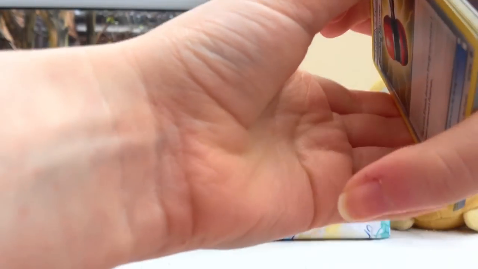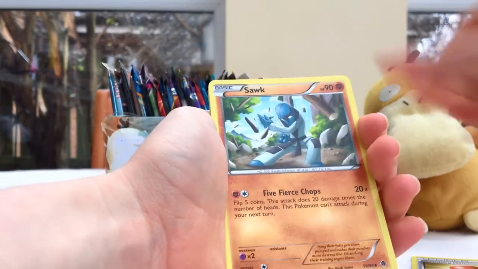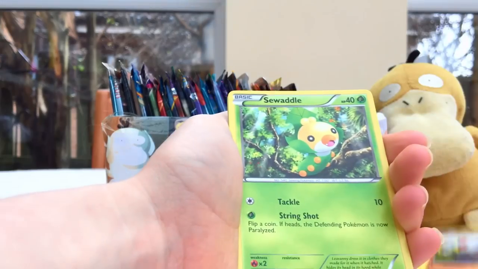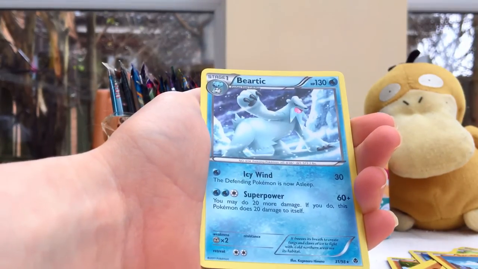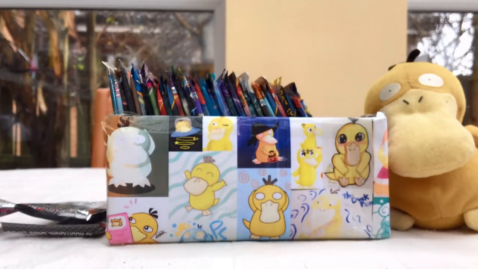But Emerging Powers. I used to dislike this set quite a lot, but it has some really, really nice holos, so yeah, let's hope we can pull one. It does also have the full arts of Thundurus and Tornadus, but those are pretty hard to pull. Anyway though, Beartic Regular Rare. Ooh, we're not looking so good.